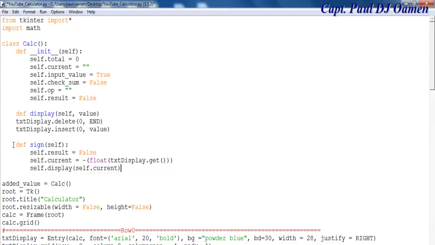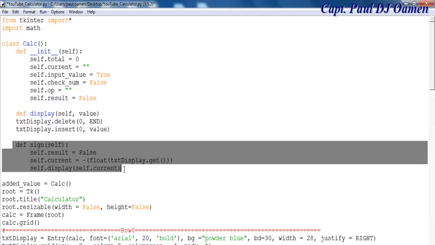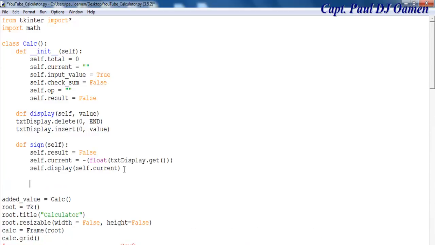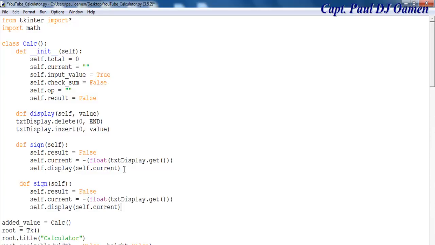Okay, let's create another one. This other one is going to be for my, let's copy that, I'm just going to use that for my square root. So I'm going to call it squared. And in the case of squared, we're going to be using the math function.